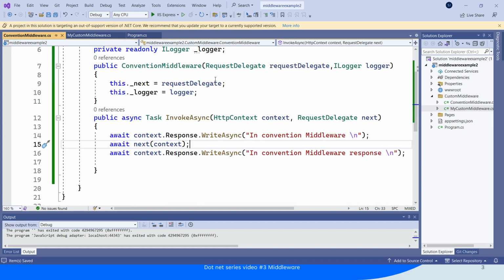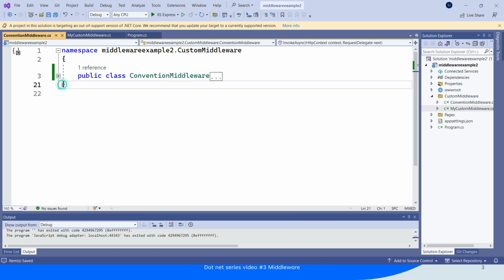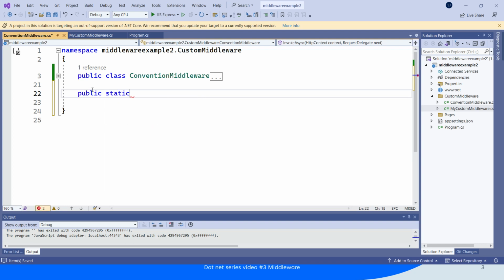Now we need to create an extension. So we'll close this class. Now we need to use our middleware as other middleware gets used. So we'll say public static. For an extension middleware, we need to create a static method.